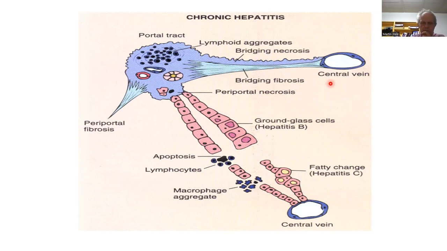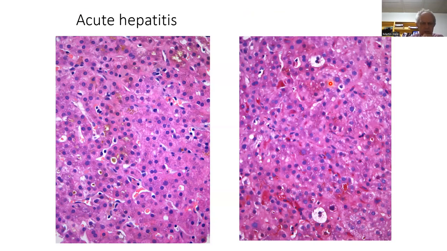And when we look at some of the histology again, you can see this is a patient with acute hepatitis. And here you can see that we've got evidence of a spotty inflammation, this sort of thing here and there, a few inflammatory cells there, a few inflammatory cells there. These hepatocytes are all right, but in fact, in these hepatocytes, you can see that there's some intracellular cholestasis and intracellular bile that is now starting to accumulate.